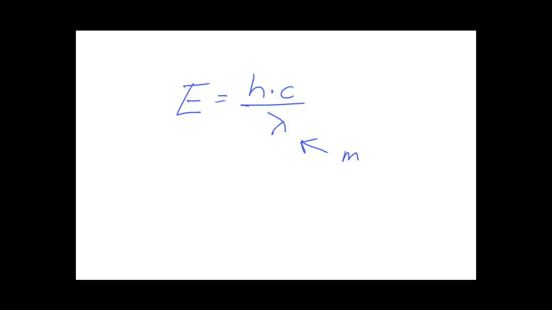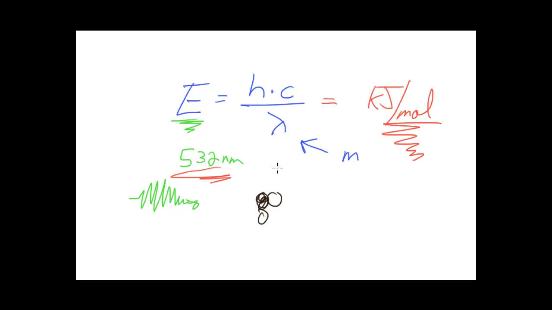So let's take an example where we're using, for example, photons that are green to analyze some molecular system. And let's say that the wavelength of that green light is 532 nanometers. And we want to know what the energy is of that light, but we want to know it in a more commonly reported unit of kilojoules per mole. So how would we calculate this value given that the wavelength is 532 nanometers?